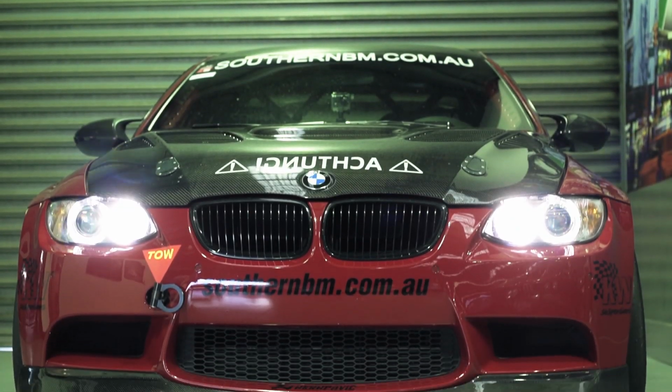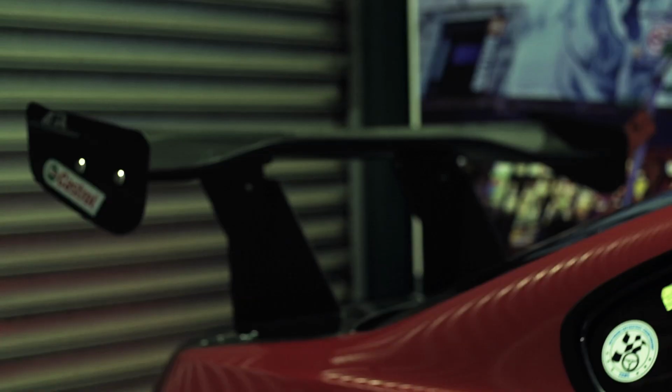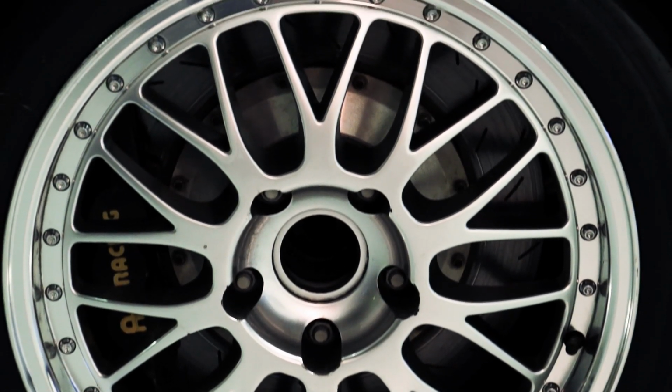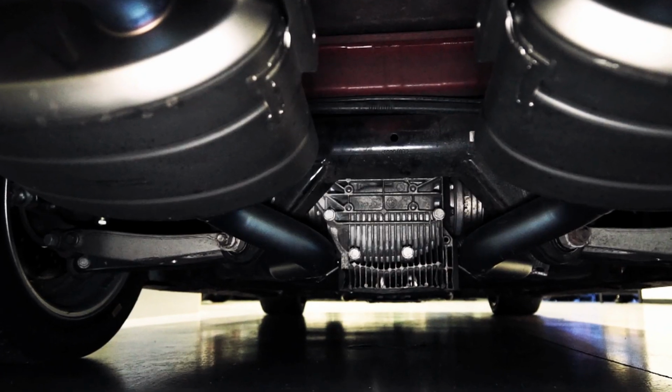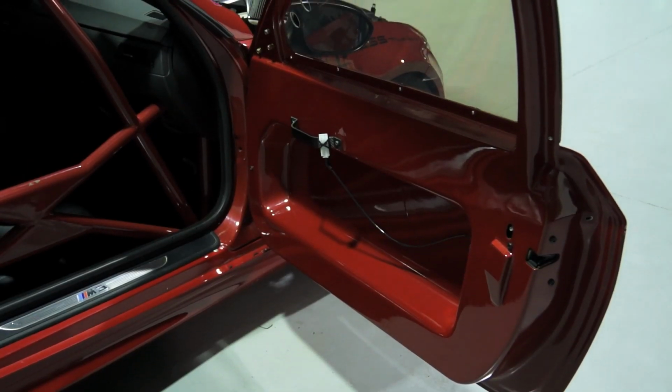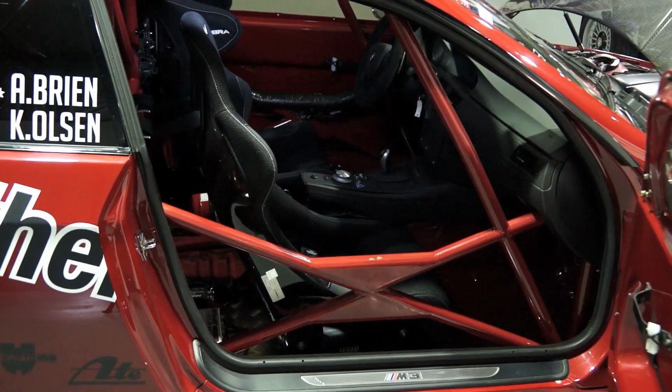The car was built in Denmark as a production race car, so it suited that particular category. Late last year they changed the rules, and they then had to be competing against the likelihoods of GT3 Porsches, so it sort of made them a little bit uncompetitive in one way, so they decided to scrap the car and move on to something else. The amount of time and effort they put in just in the R&D, let alone all the hang-on parts, is mind-blowing. So if you think about it from that point of view, it's just better off buying a car complete, and then you can finish it off with your touches.